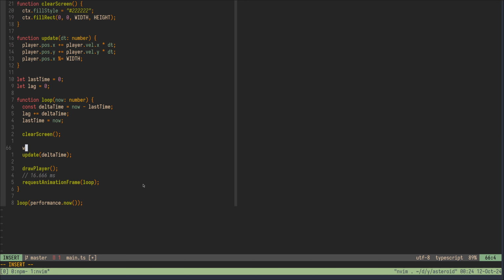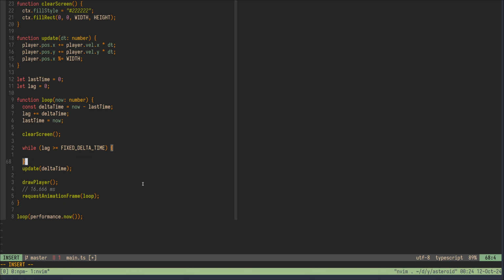Now we're gonna do a check. If the lag is more than fixed delta time, that means you can run some updates. How many updates can you run?